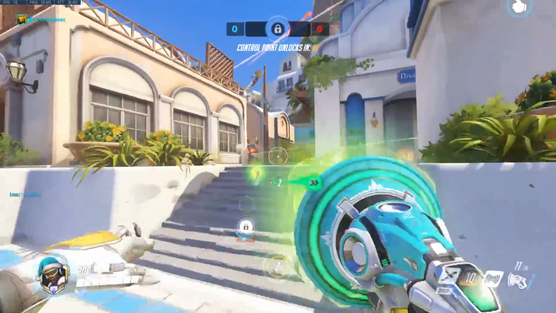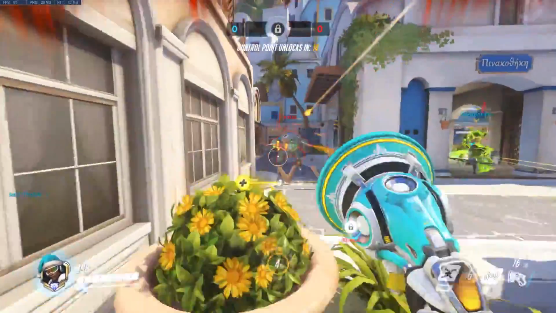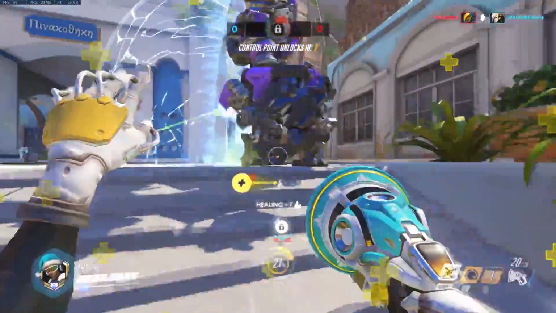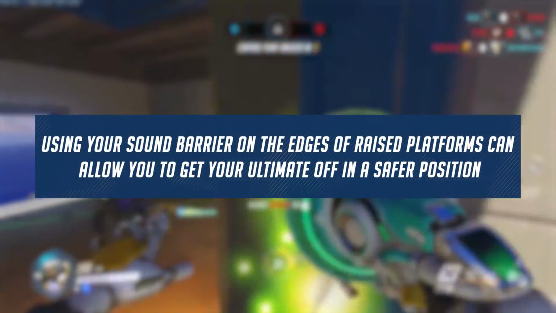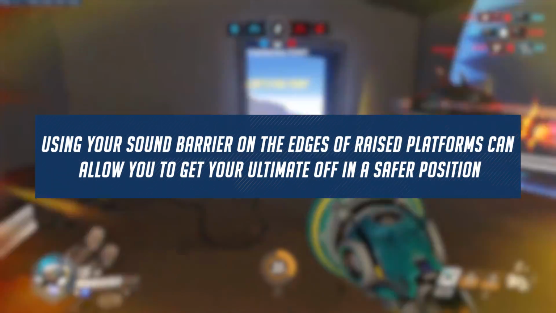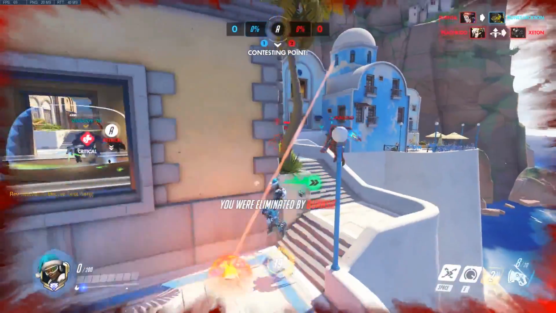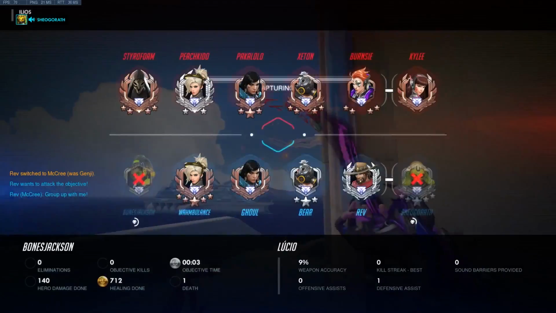Most people know that you can drop the beat on any flat surface, but they don't necessarily understand how important it can be to use inside of a match. Sure, you can style your way onto the point and jump off a roof with the beat drop, waiting to hit the ground stylistically, but using your sound barrier on the edges of raised platforms can allow you to get your ult off in a safer position when you're facing a deathball style team comp that plays tightly and looks for quick picks. Since the effect of your ultimate lasts for a while, it's also important to use it into the enemy team as opposed to using it as a way of retreating.